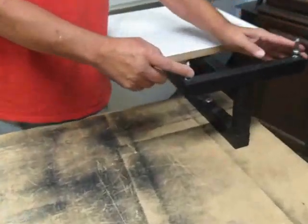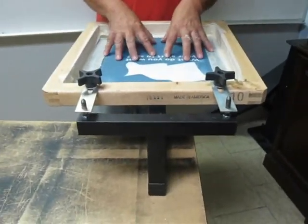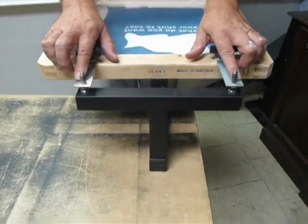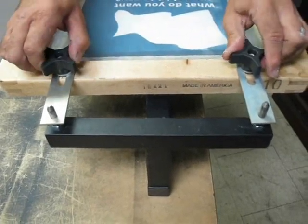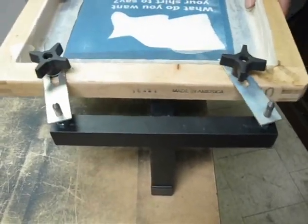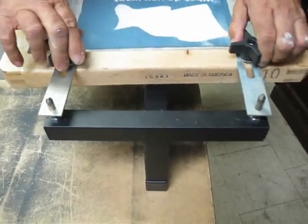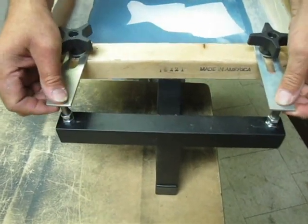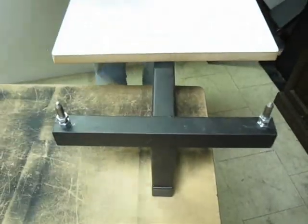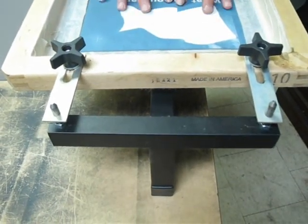What I want to point out here are these pins. Basically, how this works is you put your screen on here and slip it over these pins — can you see the pins here? See how that slips right over? And then when you adjust these, you register it. It's really unique. You register exactly where you want it, and you tighten these. And now when you lift this off — sometimes it's a little hard, so what I do is I push up like that and set this aside — you can put the next color down, the next screen, and print.